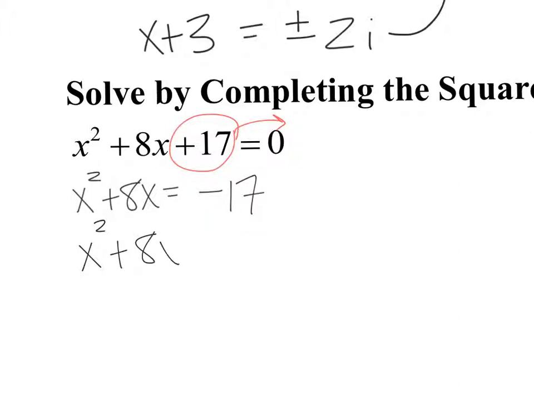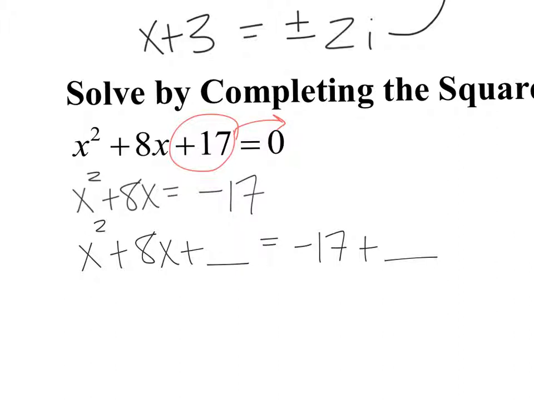So I have x squared plus 8x plus something equals negative 17 plus something. The reason you need a blank on each side is because we are going to add a number to this equation, and whatever you do to one side of the equation you also have to do to the other. Otherwise, you've changed the equation. So in order to keep it balanced, we're going to add a number onto the left, and that same number gets added onto the right.